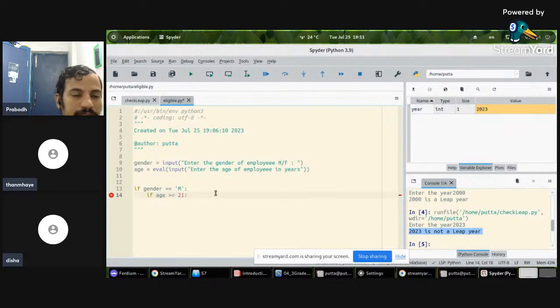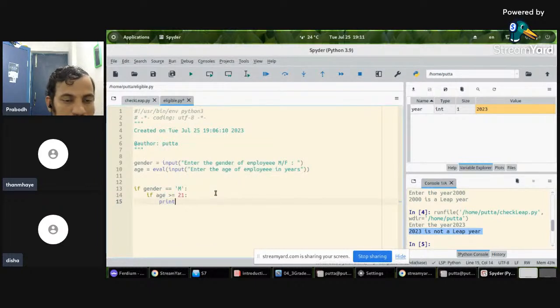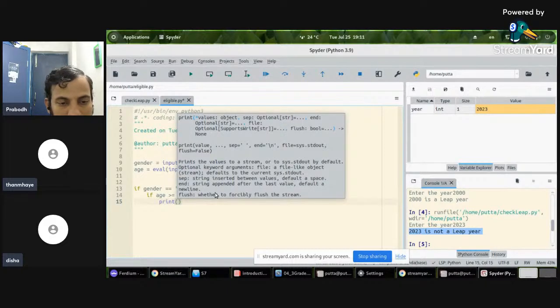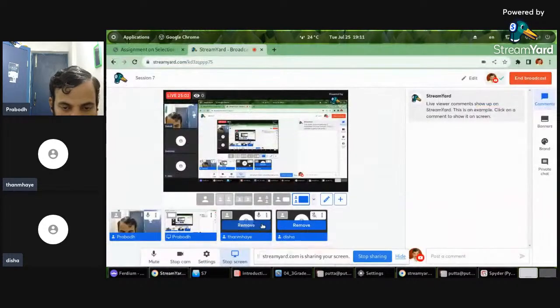If age is greater than or equal to 21, then what is the result in this case? Is he eligible or not? He is eligible, sir.